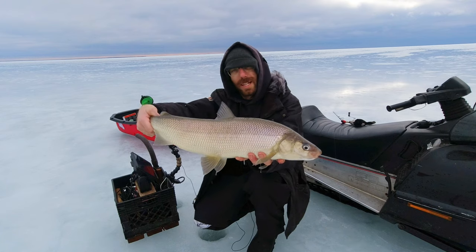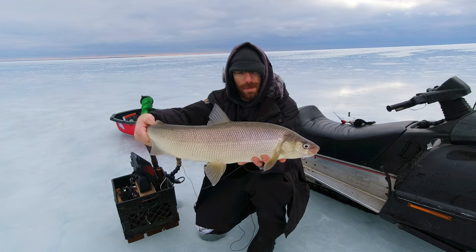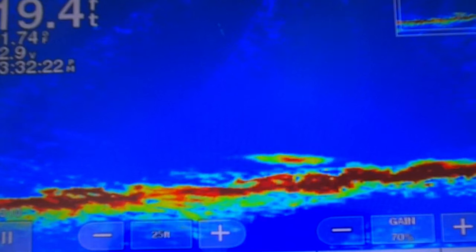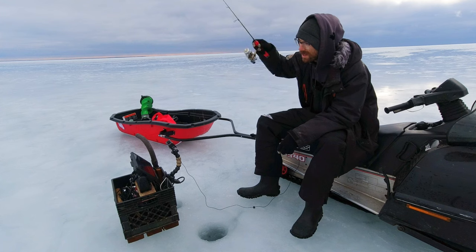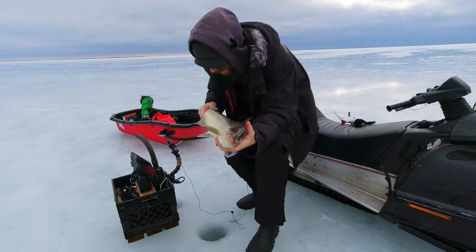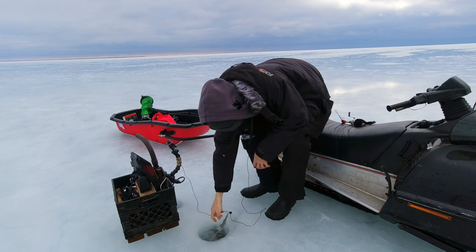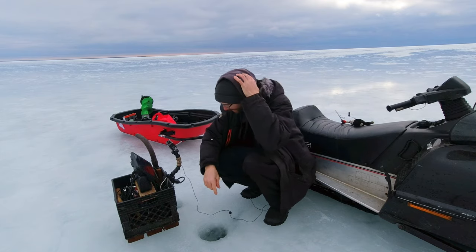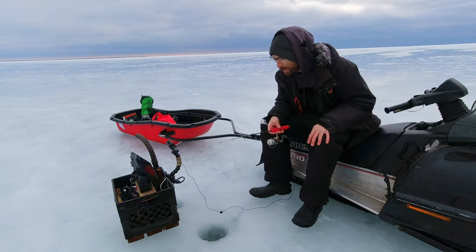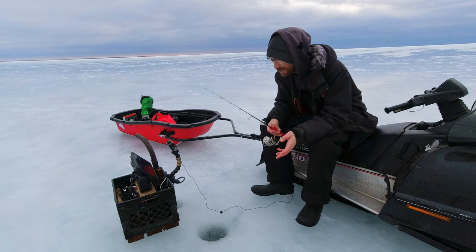So we're just going to give you a quick little lesson on how I call these fish in. Maybe I'll rewind it back and show you what happened. I marked this fish for a second, and he spooked away because I was trying to do my intro. Then I called him back in — he came in and smoked it. That's one for one on this outing. Marked one fish, caught one fish. This is actually my third outing of the day.